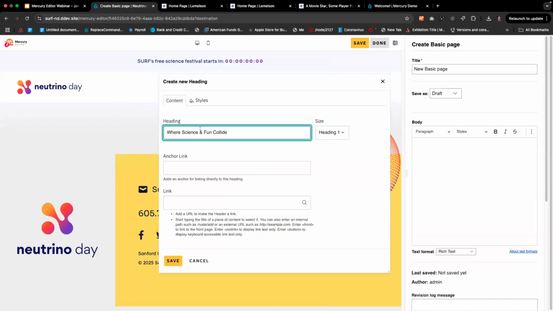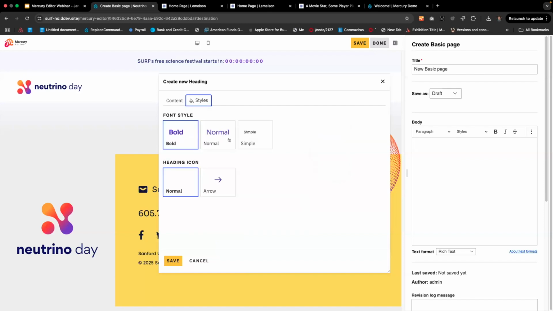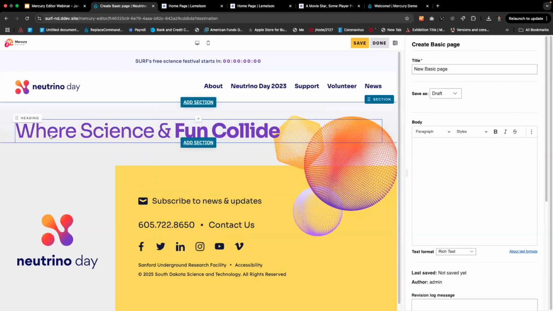And paste in the heading. In this particular instance, we are supporting a few tags in here. I'll make this a heading 2 and go over to styles, and we'll go with the normal style, hit save. And with the normal style, we get that lighter weight and the bold text. And as we can see, that component dropped immediately into the preview pane here.